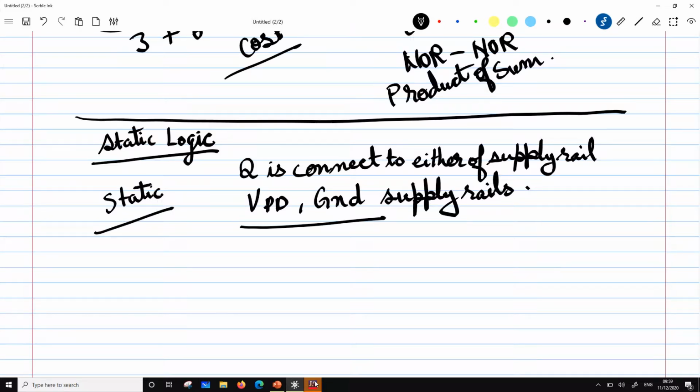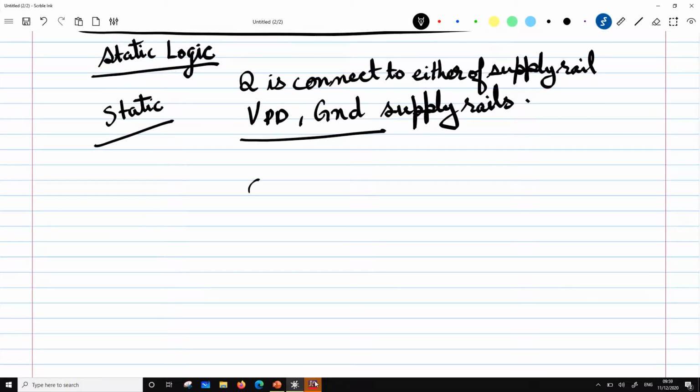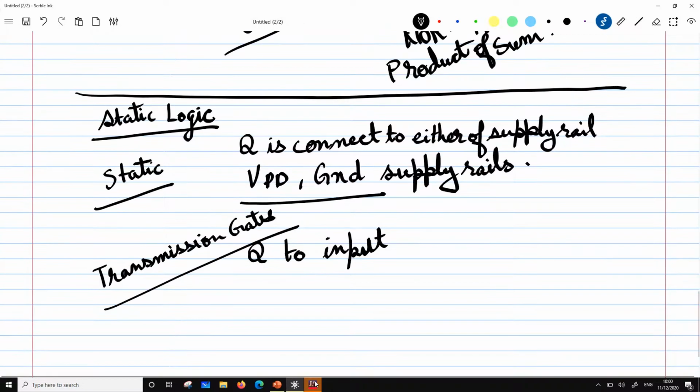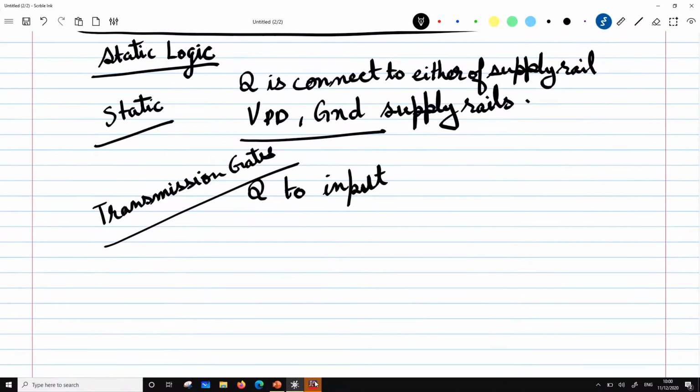Now if Q is connected to input in some way, so there is a connection between output and input, that will be called transmission gates. So we have got logic families like static logic, and then transmission gates.